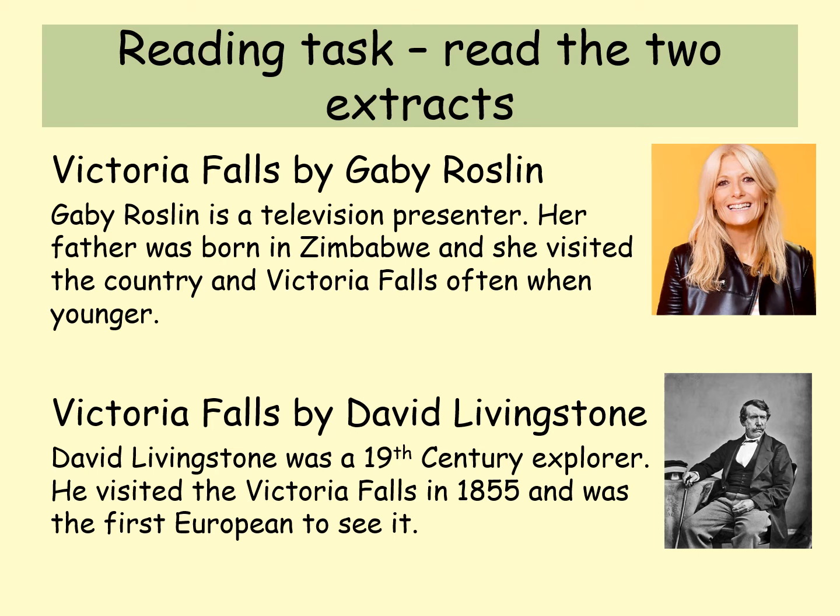And then the other description I want you to read is by David Livingstone, who was a 19th century explorer. He was an explorer and a missionary, so he went over there and tried to spread Christianity, which was quite a common thing for people to do in the 19th century. And he was the first European person to ever set eyes on the Victoria Falls, and he was amazed by how beautiful it was. So you can have a look at their descriptions, and that can be used really as some examples for you of descriptive writing. So just pause this video now and then read those 2 different extracts and have a look at some of the features of descriptive writing in them.